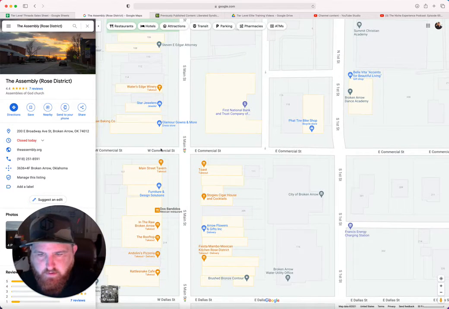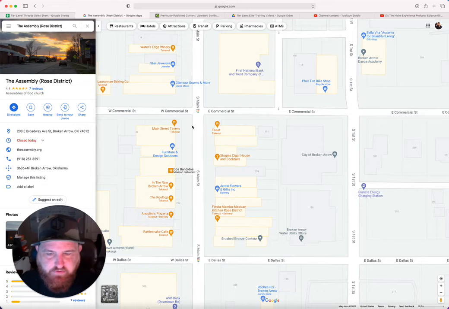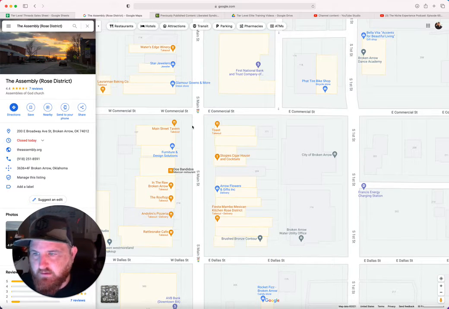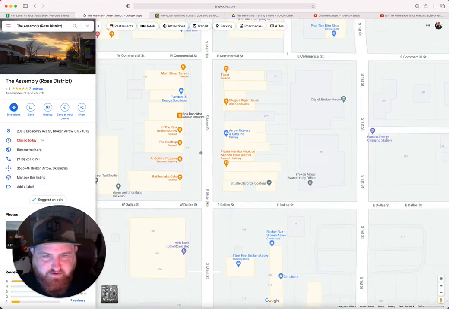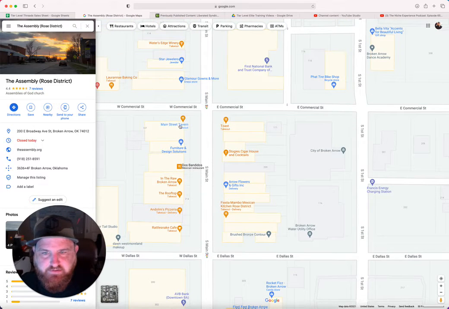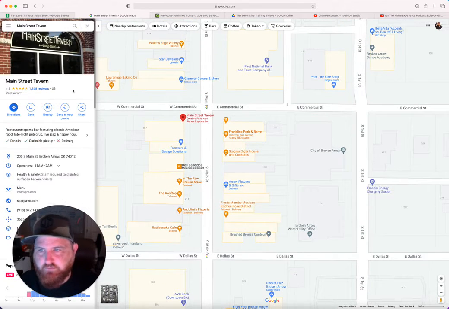All right, so we're going to go back here to Main Street. And wow, we're just about 30 minutes in already. So we've got another 30 minutes to go, and we're going to hit some more. I think we're going to get most of Main Street in today. You can see I'm just scrolling around right here, how many businesses are in there. So let's go ahead and hit the first one, Main Street Tavern.